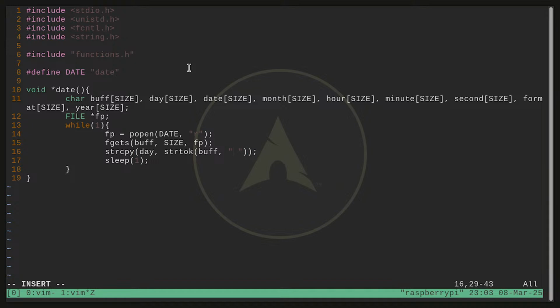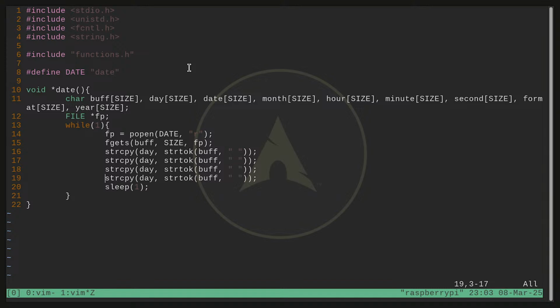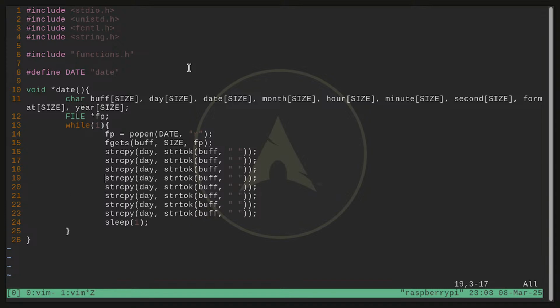I will yank this and keep on pasting it, let's say, 8 times, and every buff will now be changed to NULL.